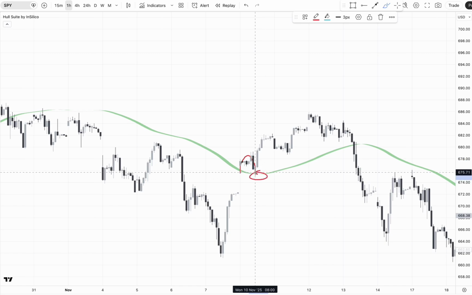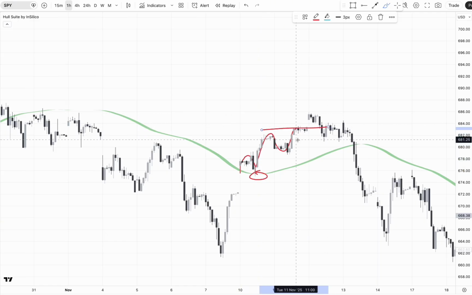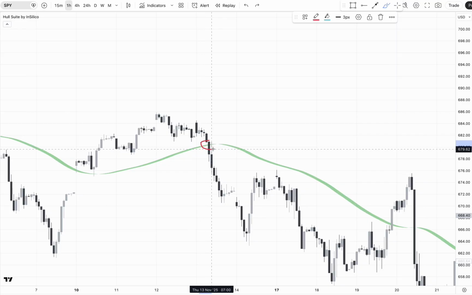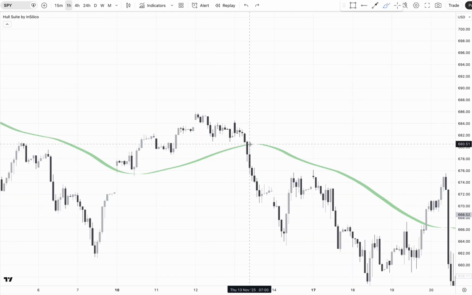And this is a perfect area to get into the long and ride with the uptrend, and then always make sure to take profit sometime along the way before the uptrend turns into the downtrend. Technically, the way you could trade it is once the price crosses the moving average from above and gets below, you could get short here. I personally don't do that because it's quite risky if we end up chopping sideways and then, as I said, your account gets chopped up to pieces.